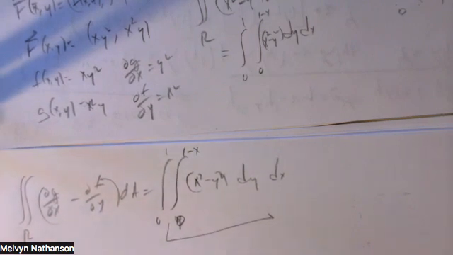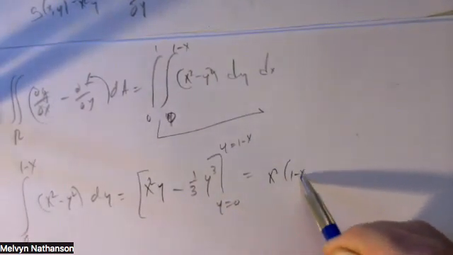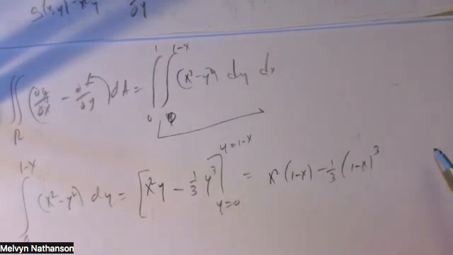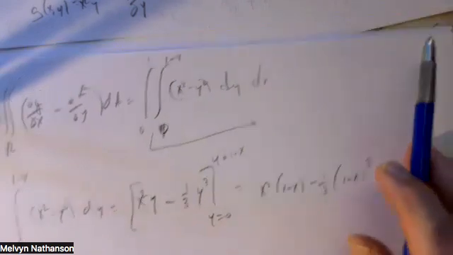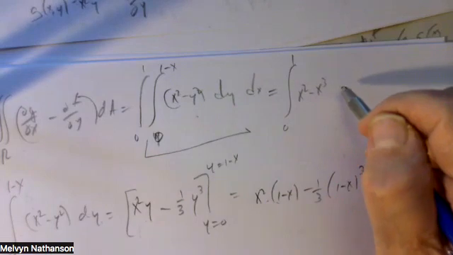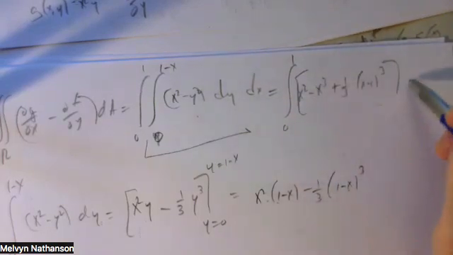When you integrate x squared with respect to y, x squared is like a constant. The integral of 1 dy is just y. When you integrate y squared with respect to y, you get 1/3 y cubed. So we're integrating this from y equals 0 to y equals 1 minus x. So we get, when y is 1 minus x, this is x squared times (1 minus x) minus 1/3 (1 minus x) cubed. And when y is 0, this is 0. So this expression is what's inside this integral. So this becomes the integral from 0 to 1 of x squared minus x cubed minus 1/3 (1 minus x) cubed. I can write that if I like as plus 1/3 (x minus 1) cubed dx.